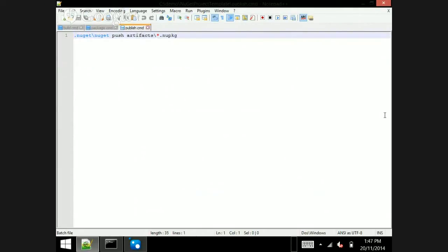And publish. So that's the simplest publish command. As long as you stick all your packages into artifacts, and as long as you have a NuGet.config in place with an API key that works and a push source that works, you can just on the command line type NuGet push. Obviously, if you're making this an open source project, for the love of God, do not put your API key in there. So the workaround for that is you can set environmental variables with API keys and things like that.